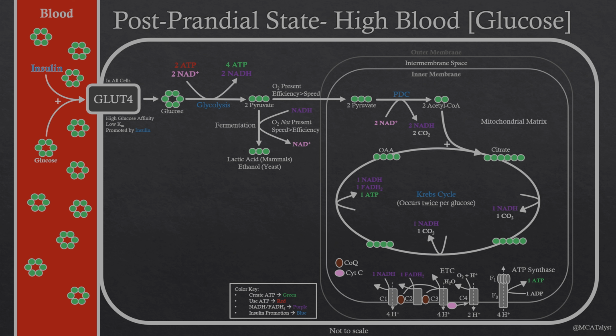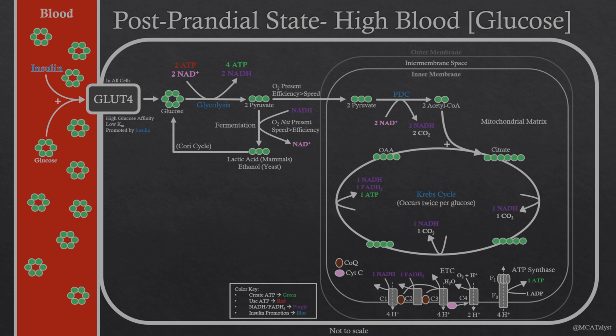And there is also a way for us to ship this lactic acid to the liver and recycle it into glucose. That's a process called the Cori cycle. So basically, anaerobic respiration, which is glycolysis and fermentation, allows us to keep making ATP using glucose, even if we don't have oxygen present or we need ATP super quickly. Anaerobic respiration is super fast. It's just inefficient. We're only able to produce 2 ATP per glucose in anaerobic respiration compared to 32 ATP per glucose, roughly, in aerobic respiration.